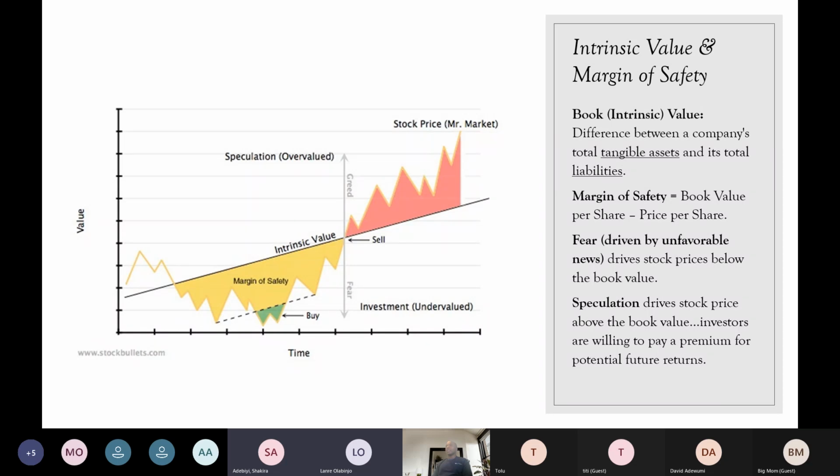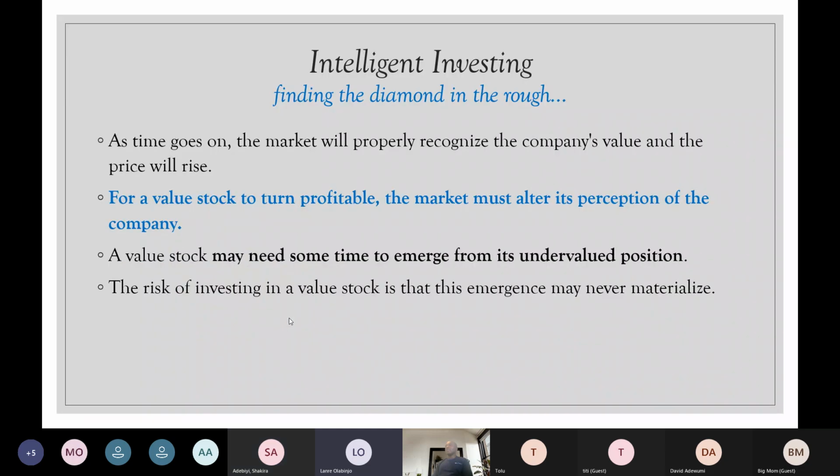Yeah, so you must have missed the beginning of the conversation tonight. I did, I'm sorry. Yeah, so I said here that the risk of investing in a value stock is that it may not emerge out of that state of being below its intrinsic value. Because the reasons usually that force it below the intrinsic value are not things that will last forever.